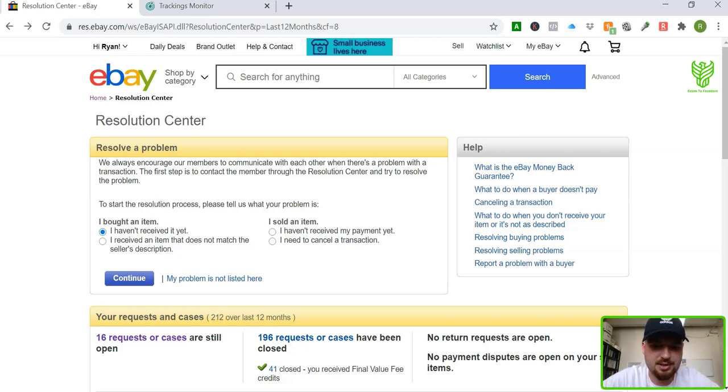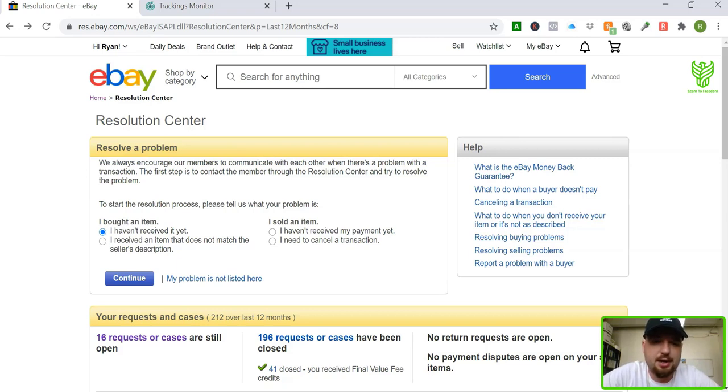So keep all these things in mind, guys. There is actually some more stuff to cover with returns, some other things you can do to try to mitigate returns, to make the process a little bit more seamless. It's also a big part of it, to be honest with you, is communication with the buyer.